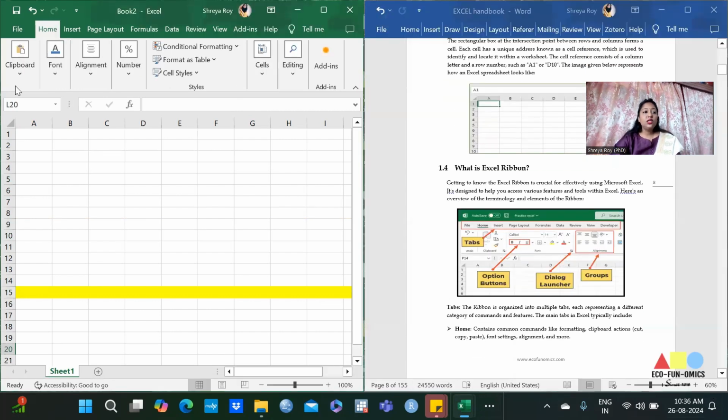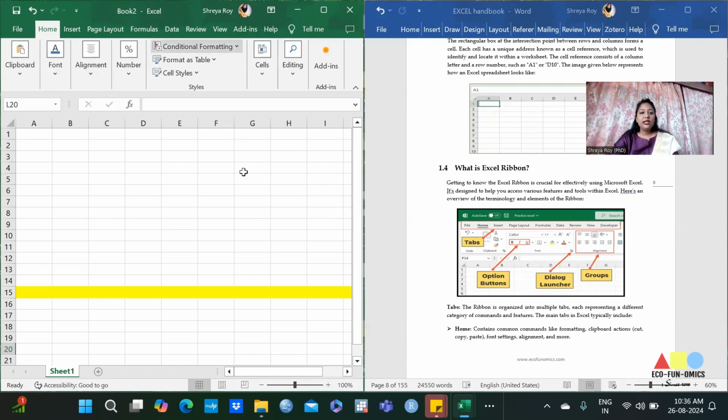The list of names on top, like file, home, insert, page layout, formula, data, are called tabs. File is a tab, home is a tab, but the entire thing is called a ribbon.